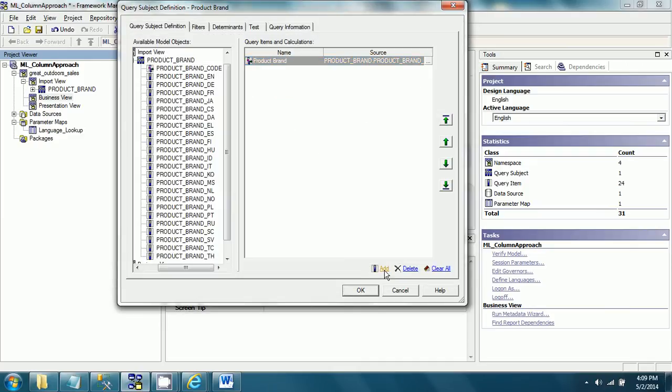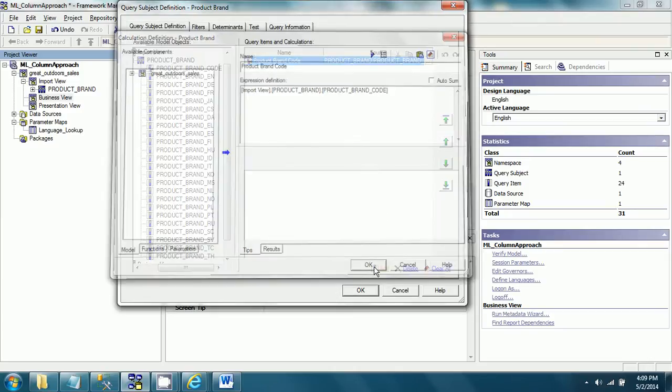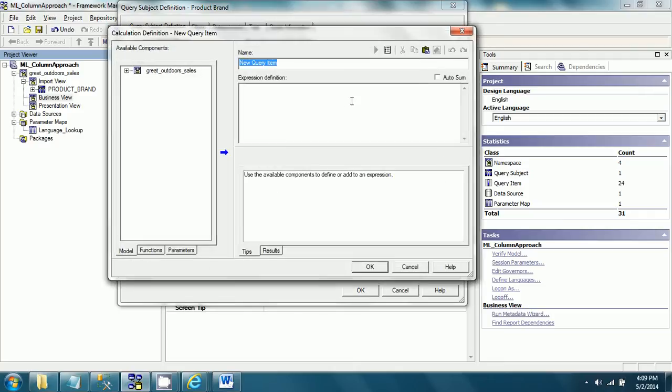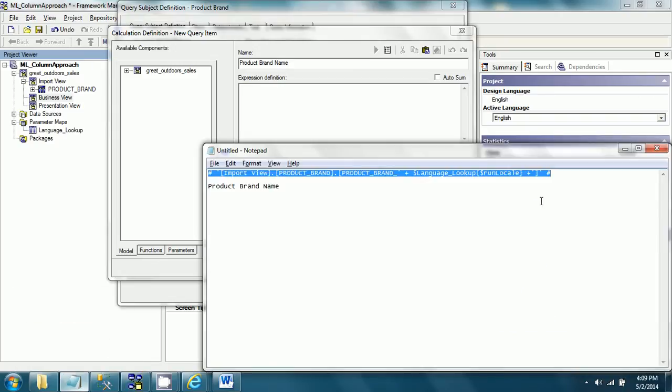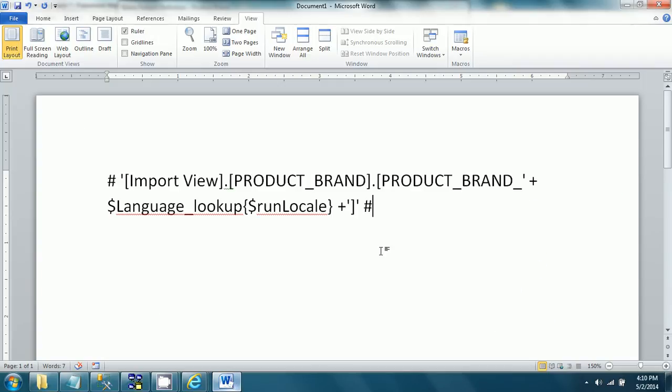We label it as product brand code, and we will add a product brand name. I've already typed out an expression. We will use this expression, which is a macro. So let's look at this expression a little more in detail.